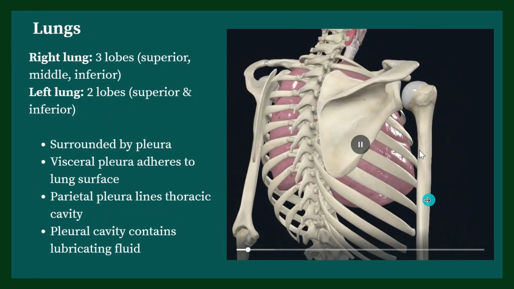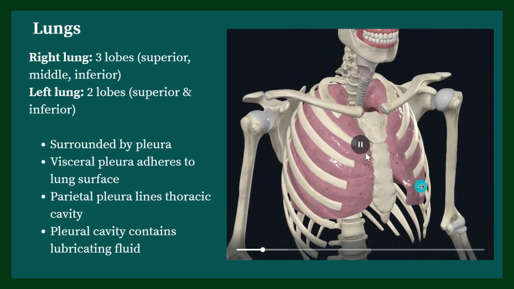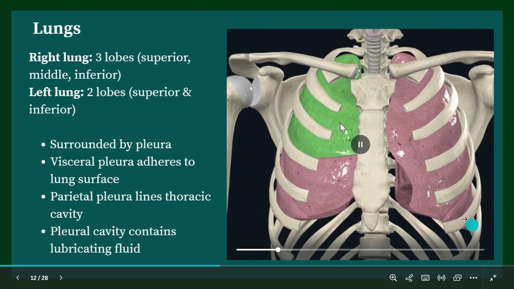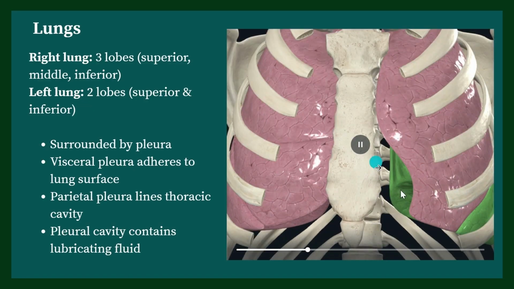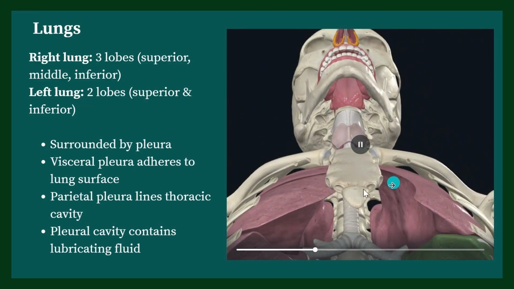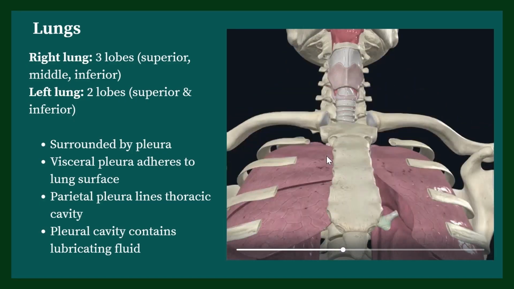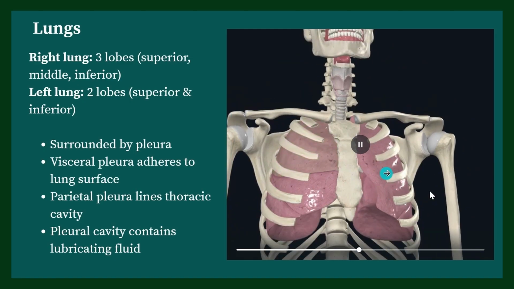Next, we're going to talk a little bit more about the lungs. The lungs are surrounded by pleura, which I don't have in this image, in this video. But as you can see, we've got 1, 2, 3 lobes on the left side, and we only have 2 lobes on the right side. And that's because the heart sits right there in that little gap. So the most important thing is just knowing about the pleura, which is the pocket that holds the lungs.